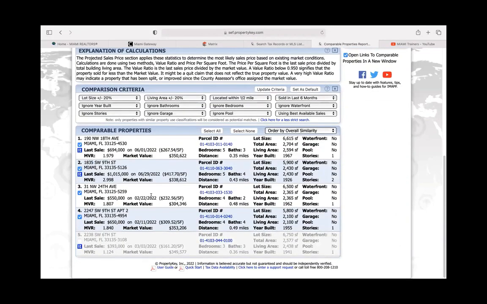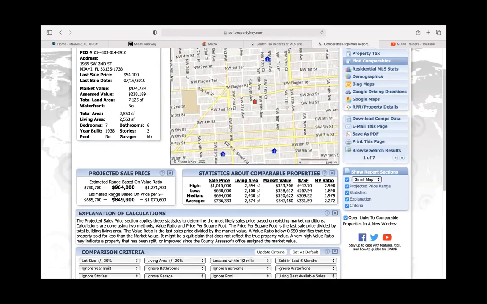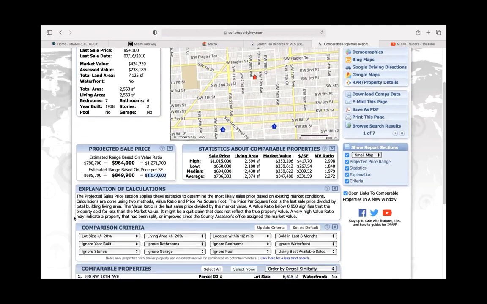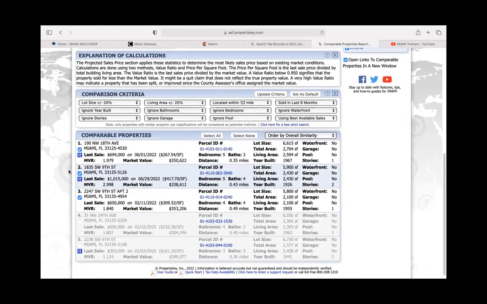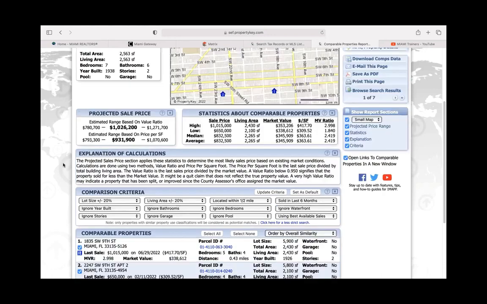Okay. Again, if you remove another one of these, so for example, let's say I remove this guy right here, we're going to increase our average now up to $850,000. But our high end is not going to get removed because we're not removing the high end, we're removing the low end. So we're increasing our average by removing the properties that sold for the least amount of money. And I can continue this until I get to an average that I am comfortable with.